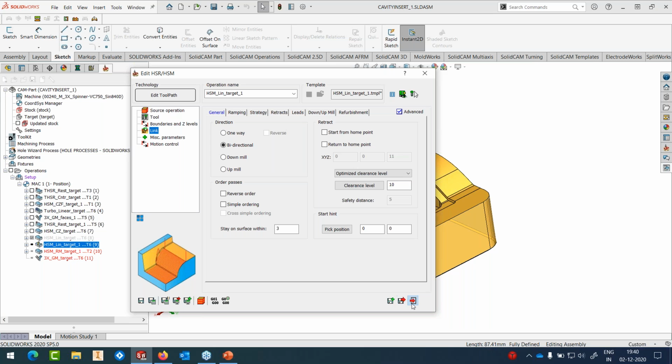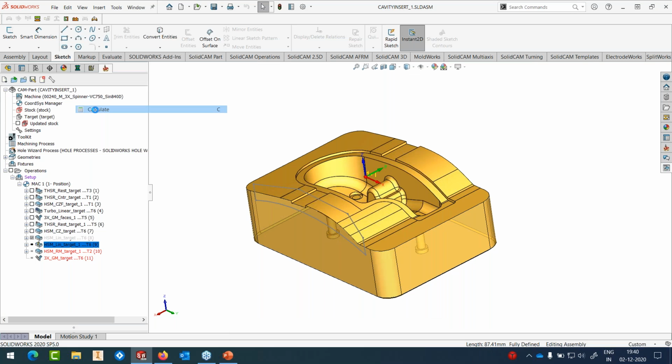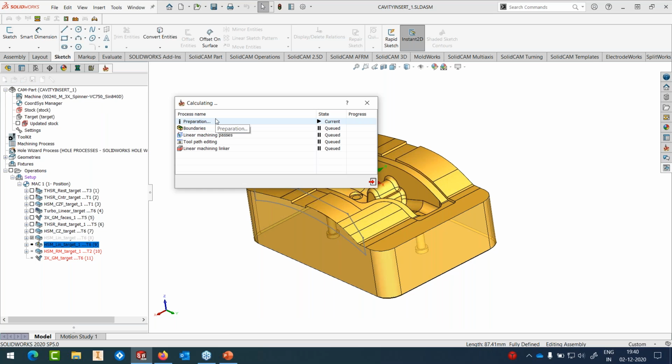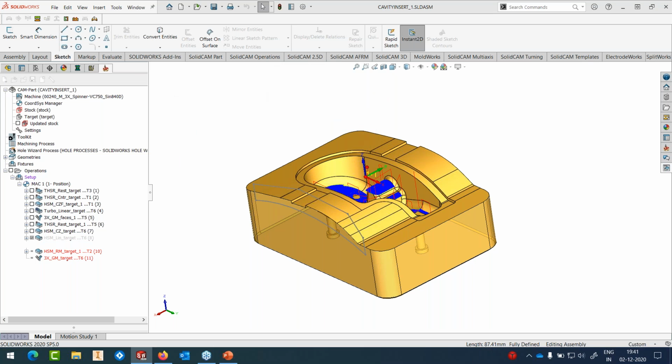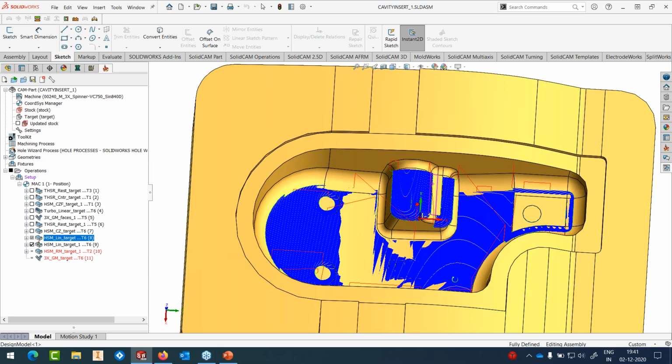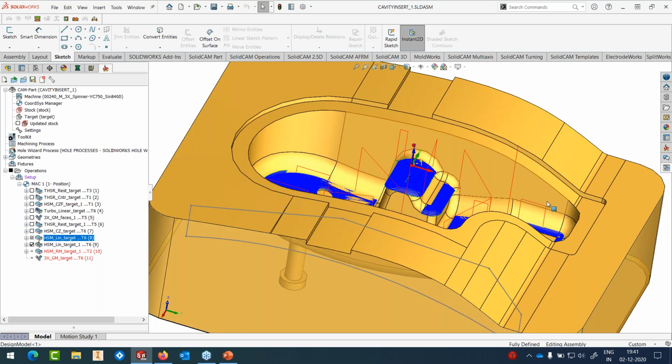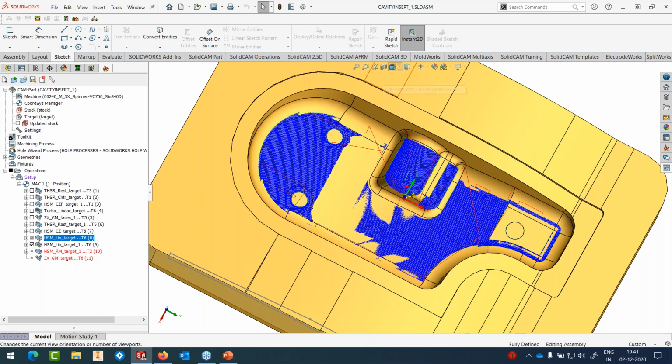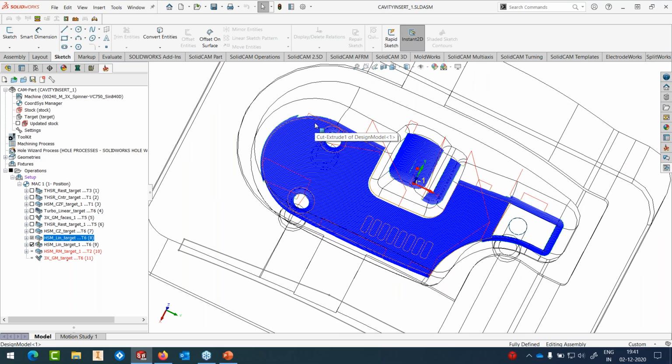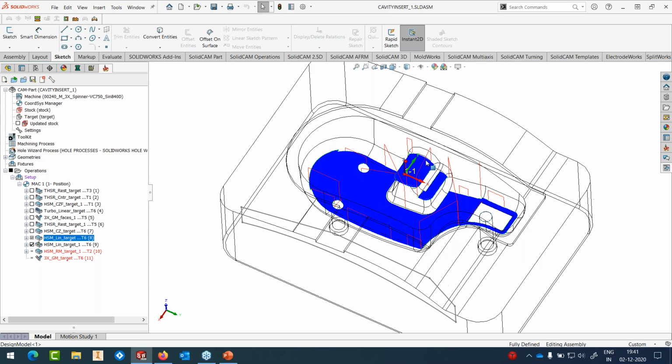Now the best part in editing: in the majority of the softwares that do toolpath editing, the original toolpath is gone. You can't get it back. But in SolidCAM, the original toolpath remains as it is. It's suppressed. So if you make a mistake in editing, you could always go back to the original toolpath and re-edit it once again. Okay, so you can see we've chopped out the toolpath which was appearing on the edge, removed it, and what we have is only the toolpath inside. Of course, it's because of the resolution. Otherwise, this is how the toolpath looks. Those retracts also have disappeared, so it looks like a very powerful toolpath now.